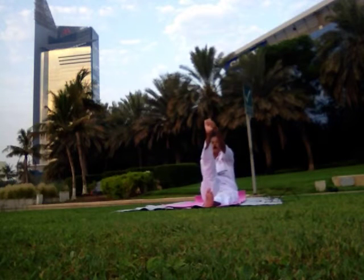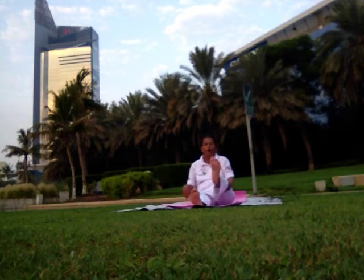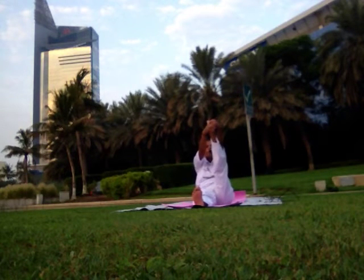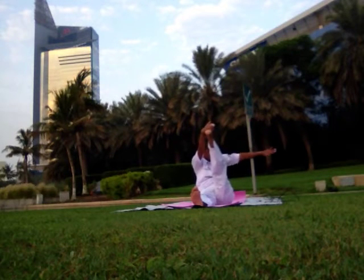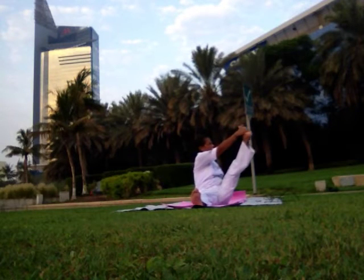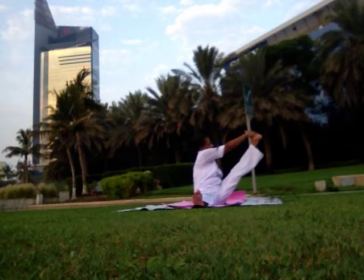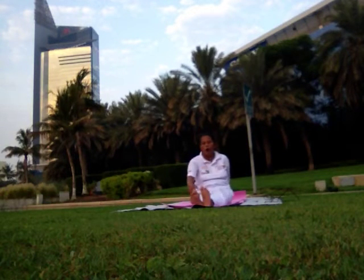Inhaling, come back. Exhaling, lower your right leg. Inhaling, raise your left leg up. Touch your left leg with both hands. Now release your left hand, left hand back. Turn your body to the left side. Inhaling, come back. Exhaling, lower your left leg.